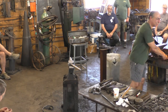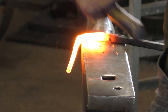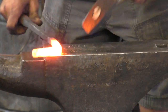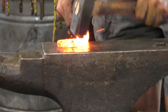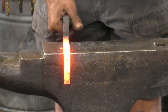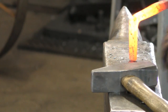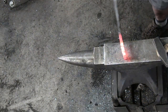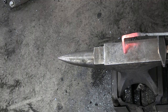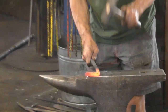So now we have, where are we? Take one upsetting heat, and that should sharpen it up.